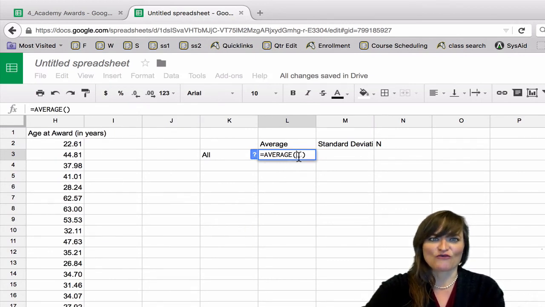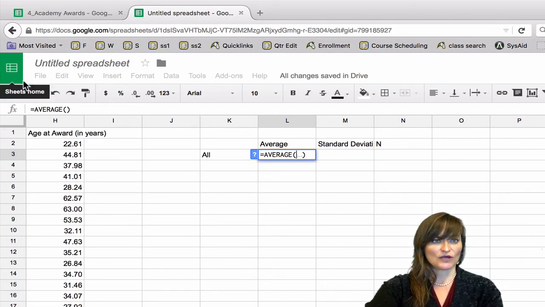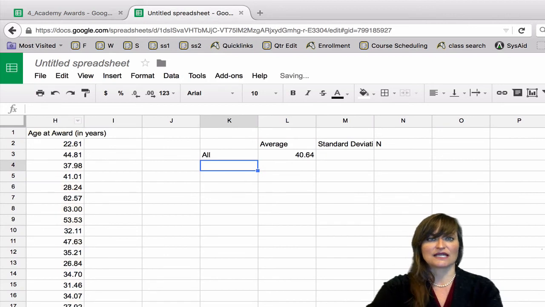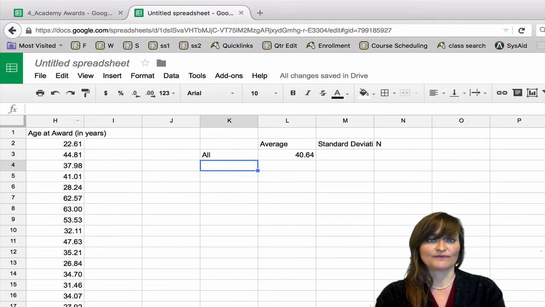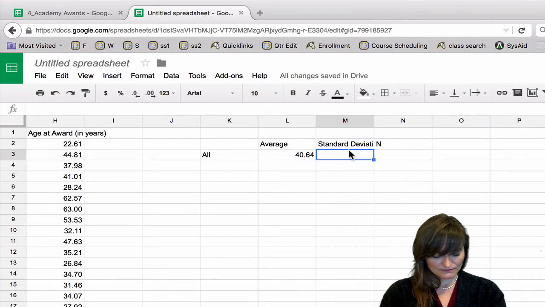It's asking that by having these open parens. So we need to select what we're going to average. We want to average the whole of column H. Let's choose the whole of column H by clicking on the header H. And I'm typing an enter to accept that formula. The average age at which people win the Academy Awards is just over 40 years old.